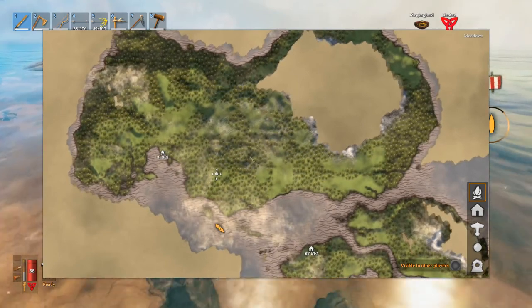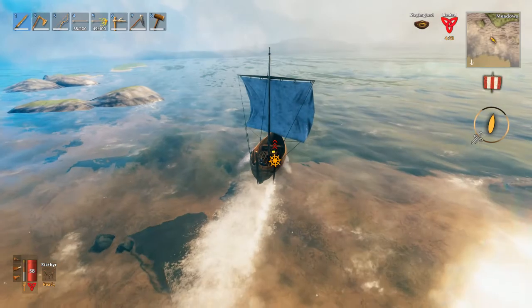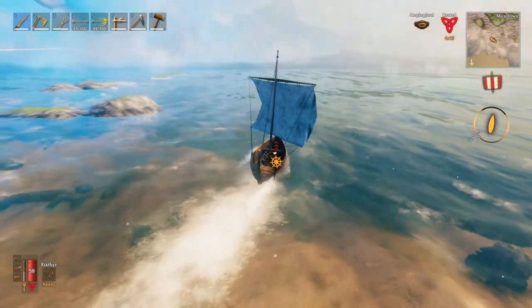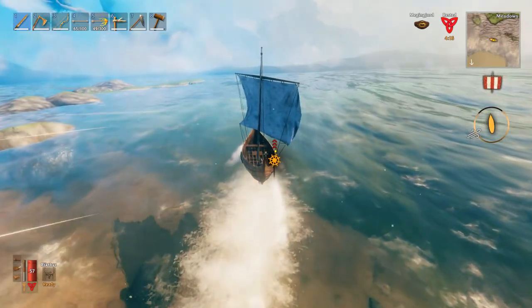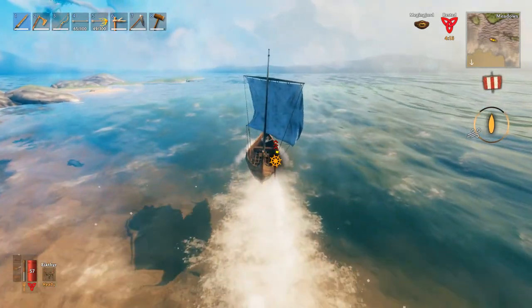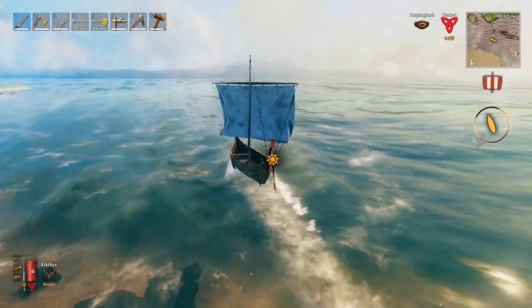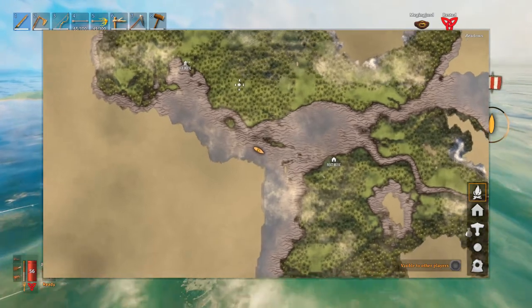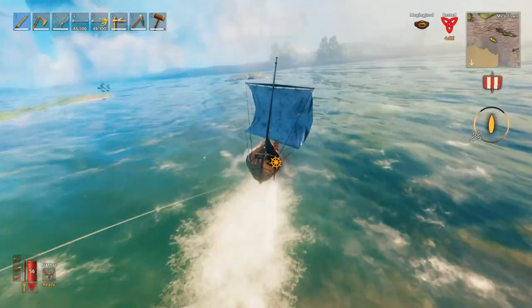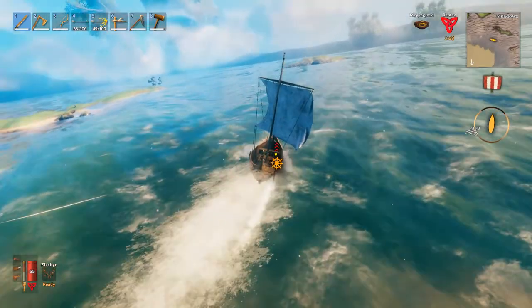If you go up there, you get hypothermia and frostbite, and you take freezing damage. And that's not fun. So, I just kind of sailed it. Now, when I did this, I had my raft, so it was nowhere near as fast. But I sailed down to that island over there. And as I explored around a little bit, I found a spot to make the next base, which we're going to get to very shortly.